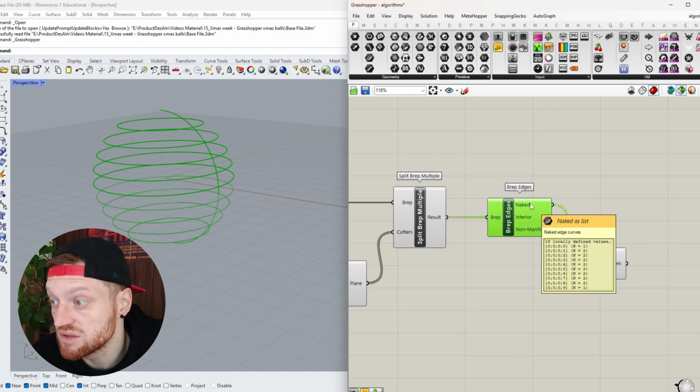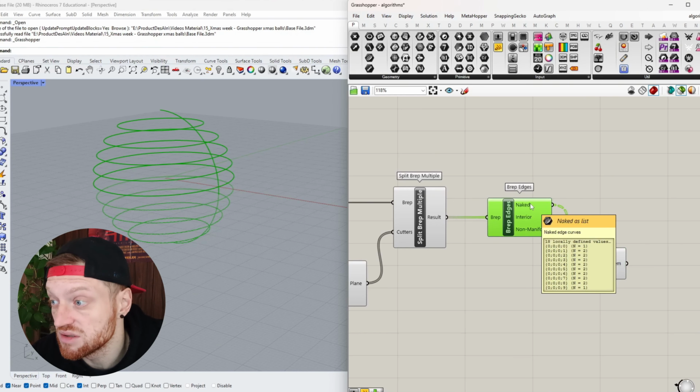Now basically every section gives me an upper curve and a lower curve, and the section below has an upper and lower curve, so there are many double curves. We will have to fix that either by removing the double ones, or we can also just use the list item, and now it has automatically selected only the ones with the index 0, which in our case is also working, because then it only takes the next one, which is not a double. I think we still have some doubles, but we will fix it later anyway.